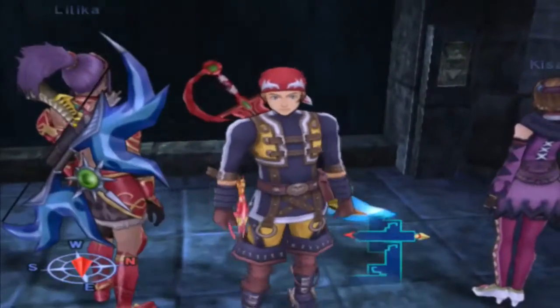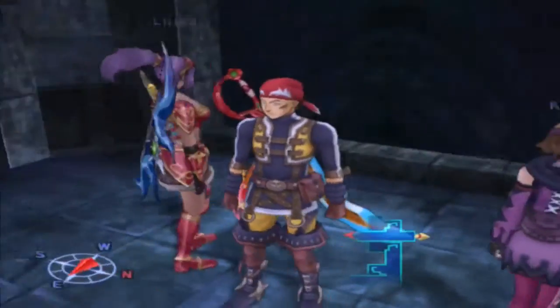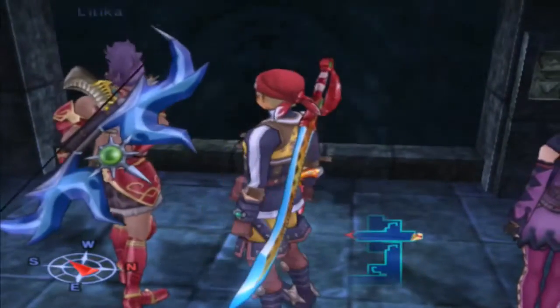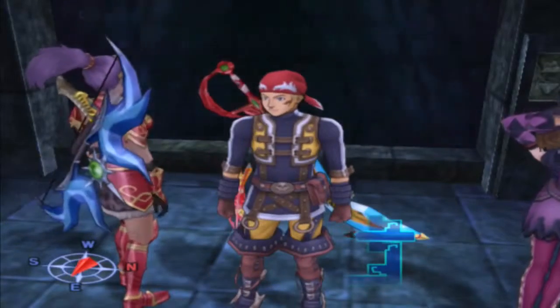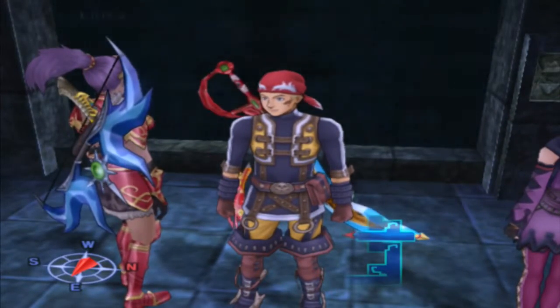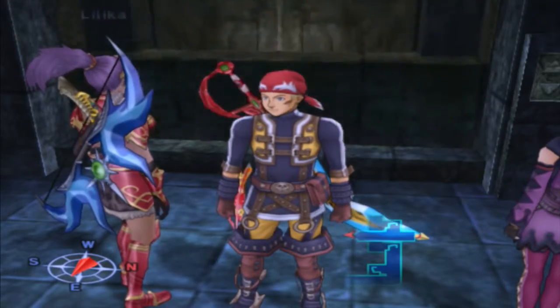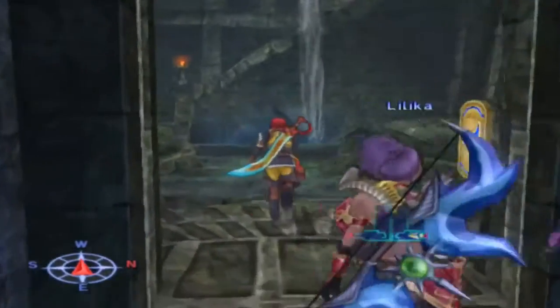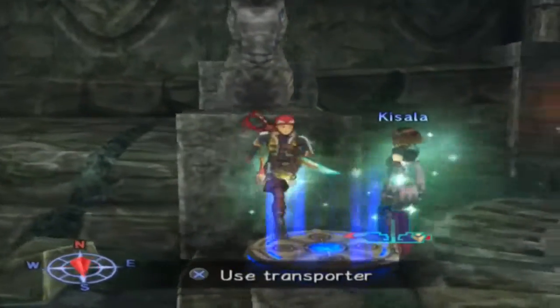I'm trying to think who Jaster reminds me of. It's mostly the bandana. Where's her red bandana? Isn't that a character from Wind Waker? Is it Nico? Is it Nico that wears the red bandana? Or is that somebody else? I don't know, it just really reminds me of a Zelda character.